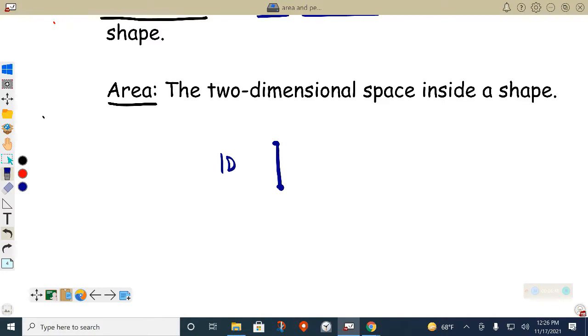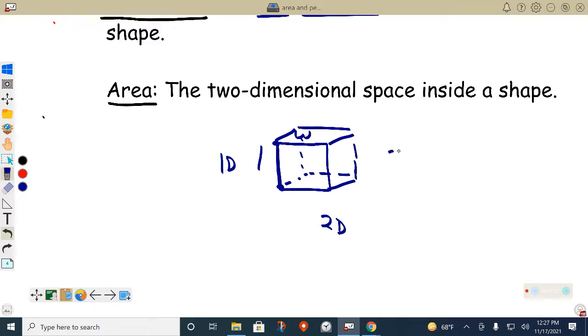Now let me do 2D. Now it's 2D, two-dimensional, because I have, watch this now, length and width. A flat surface is 2D, something is flat. So typical movies that are not 3D are 2D. When you watch a movie, watch TV, a sitcom, whatever, it's just flat. It's not coming out. 3D is this, right? Now it's coming out. That's 3D.